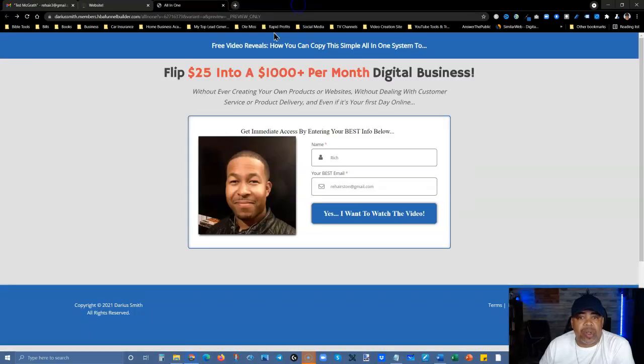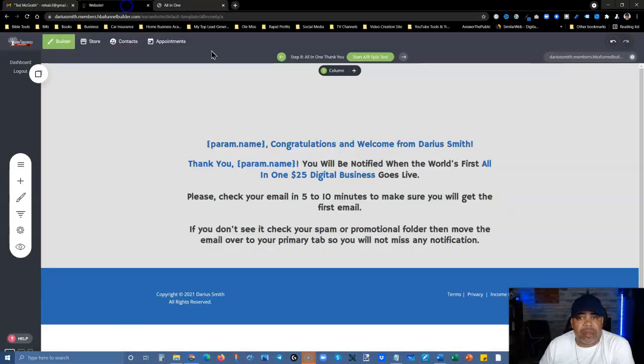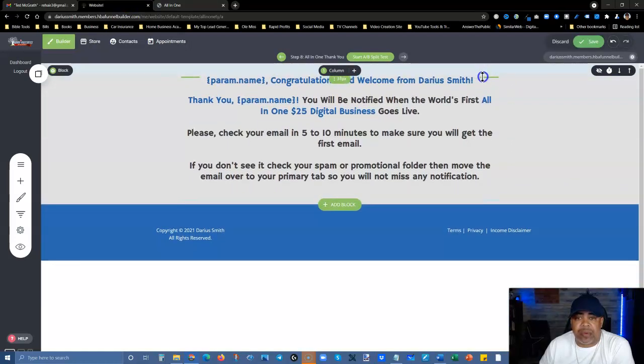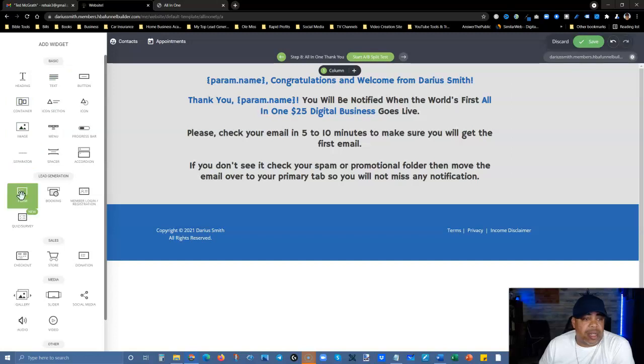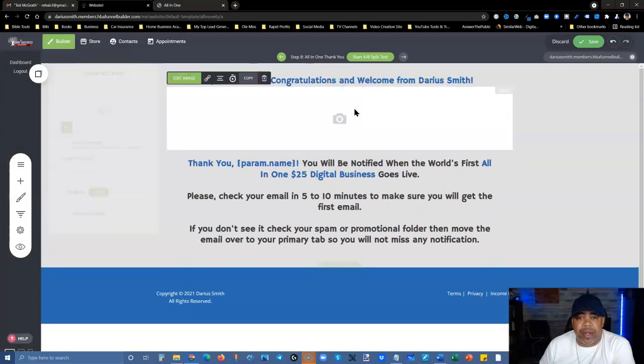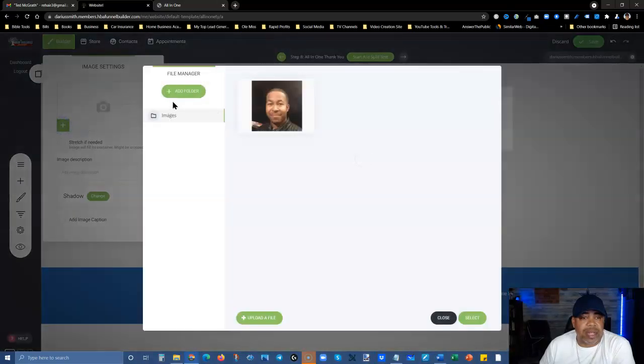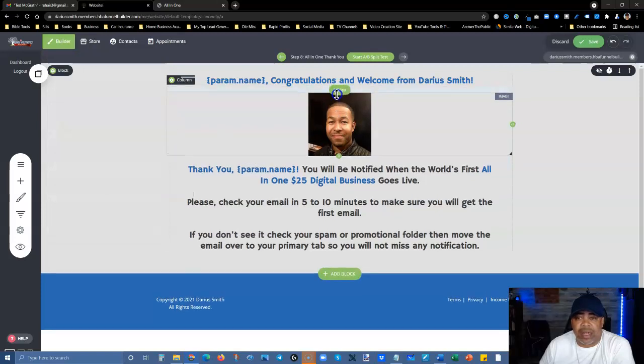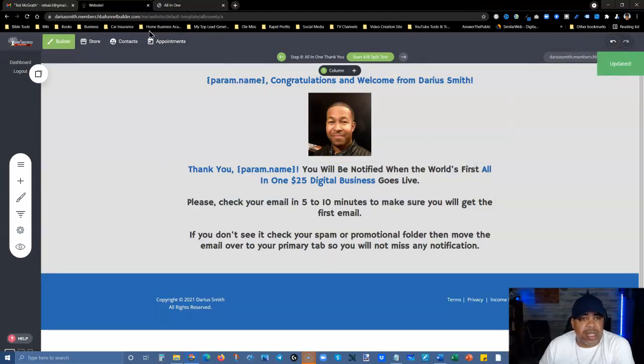Okay, so what I'm going to do is go back over here, take this page back up, and put it somewhere right along there. And if I want to add an image, I'll just come over here to the plus sign, find the image container, image tab, and drop it right in there. Click on the plus sign, add the image, select it, boom. I like that little size right there. Drag that down some, and there you go. It's done. His funnel is done. It's connected to his Get Response email account, and he's good to go.